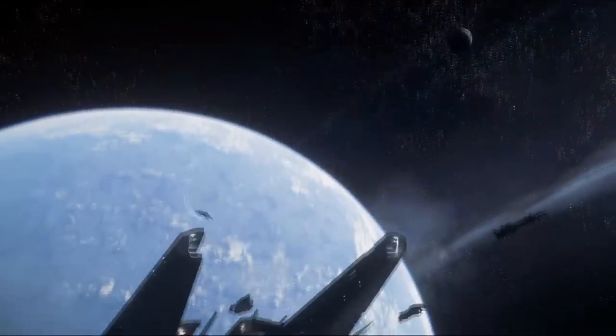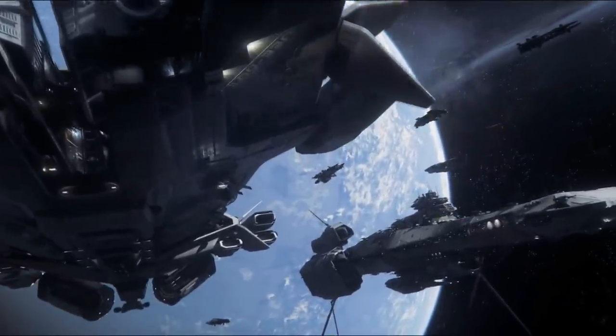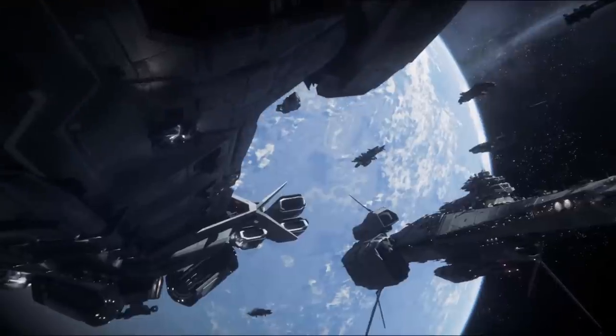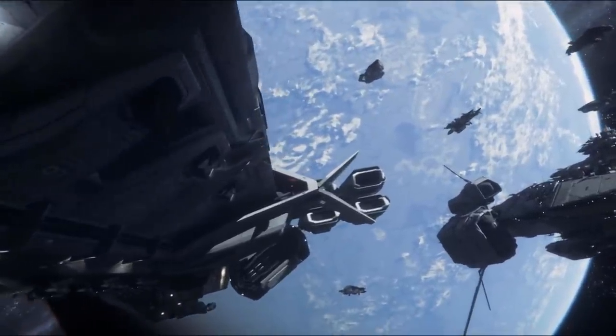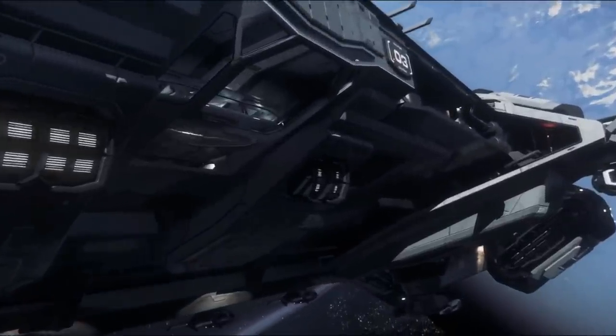The Idris is a military vessel that's specifically meant for battle, which means that it's going to be ideal in providing support for any combat-based operations. It's faster than the other large capital vessels, and was designed to hold the line and fight right alongside the Javelin and the Bengal carrier in times of war.